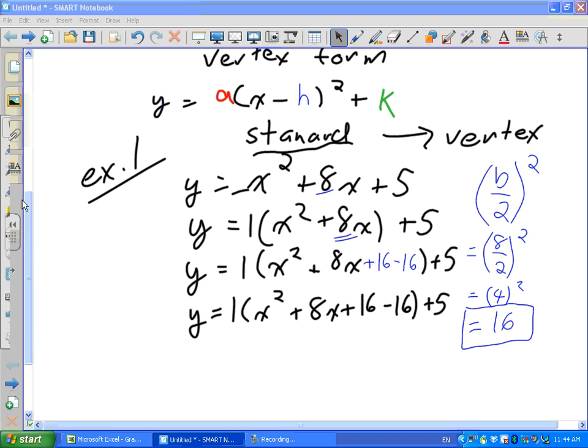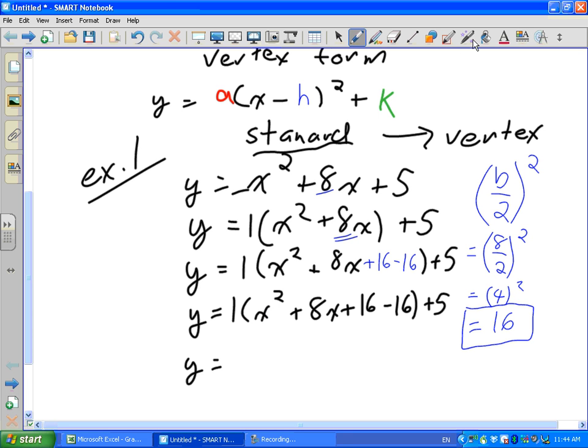So, now that we've done that, I need to take the negative 16 outside of the brackets. Okay? Now, if you remember, we have a distributive rule. Technically, this 1, in this case it's a 1, in other cases it'll be different numbers, needs to be multiplied inside of these brackets by every single term. So I need to take this negative 16 out of the brackets. What that means is I actually have to multiply this negative 16 by whatever this term is on the outside.